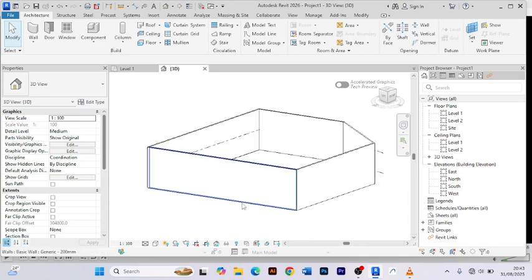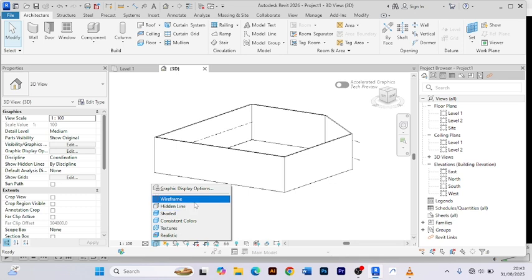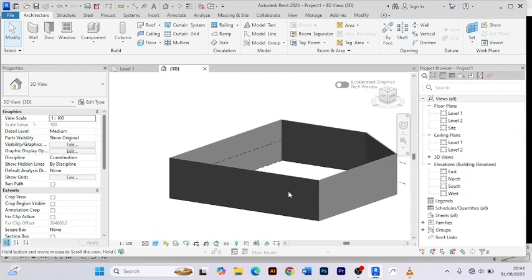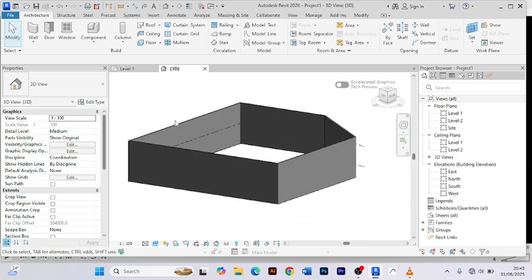Now it is appearing in black and white, because if you come down here to this visual style, I think it is hidden lines. I guess these are hidden lines. Now when we set it to shaded, it will show you the wall in this color. This is the default color Revit always gives, but of course you can change this color, and that's what we are going to learn as we learn every bit of wall details in Revit.